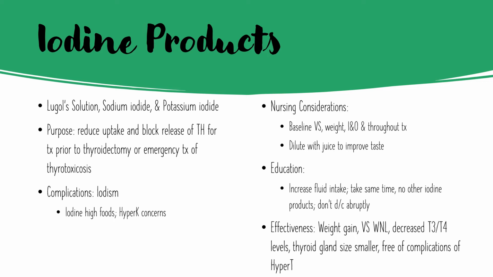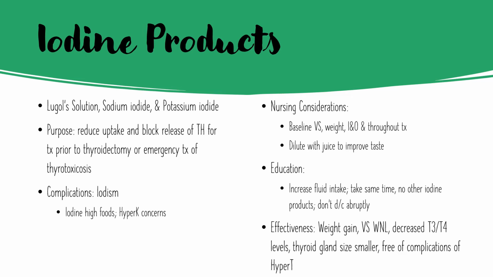So complications associated with iodine products are going to be iodism. This is due to the corrosive property of it, and can progress to toxicity. So you need to be asking them questions about a metallic taste, sore teeth, gums, like that. So pay attention to what your book mentions about symptoms of that, because it's the only real complication with this medication.